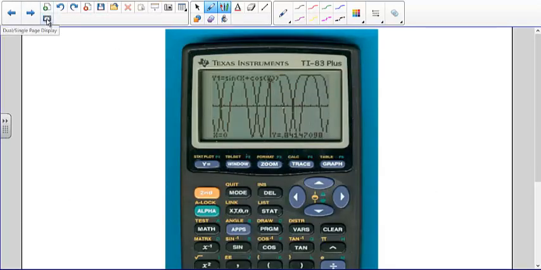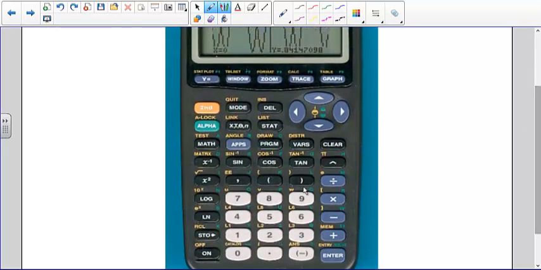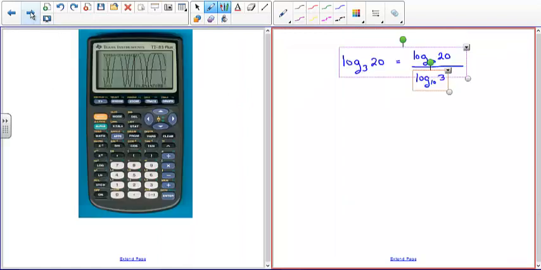So this is a calculator, a TI-83 Plus, but the ones you have are probably very similar. You'll see down here is log, and here's the natural log, and it's the same on mine, which is a TI-84. So this is log to the base 10. This is log to the base e. So let's say you want to find out what is the log of 20 to the base 3. Well, there's two ways of doing it. You can take the log of 20 base 10 and the log of 3 base 10. 3 is the base of the original expression.